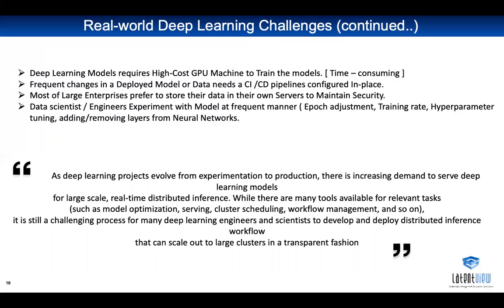Even for development, we need plenty of time and a high cost GPU machine to train on. And even if we make one mistake, it is going to take another 8 hours. So it's time consuming.